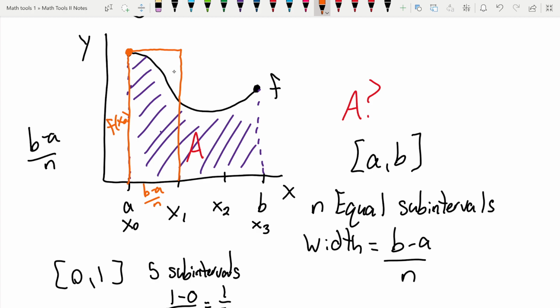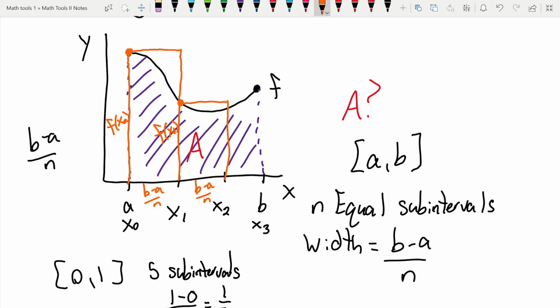So with this one, we're greatly overestimating the area, right? So we might overestimate, we might underestimate. There's some kind of trade-off that has to be made here. So then to continue doing it with the left endpoint, we would go to x1 for the next rectangle, and we would take that height to be the height of the next rectangle. Again, it has the width b minus a over n, but now the height is f of x1.